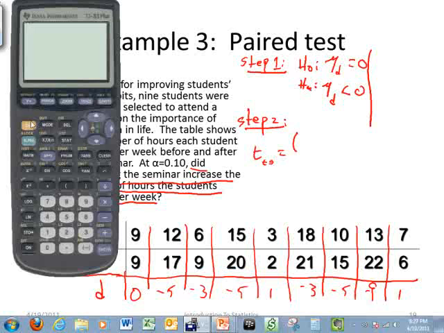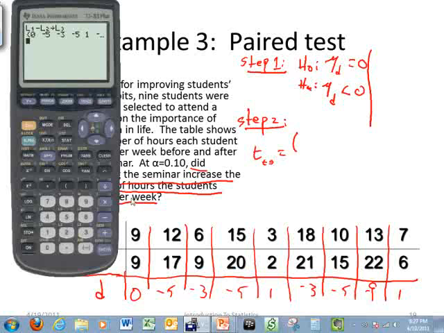So we'll go second L1 minus second L2, and now we will push the store button, store in second L3. So L1 minus L2 and store it into L3, press enter. So now all of our differences are in L3.